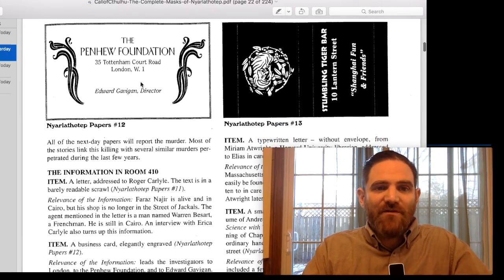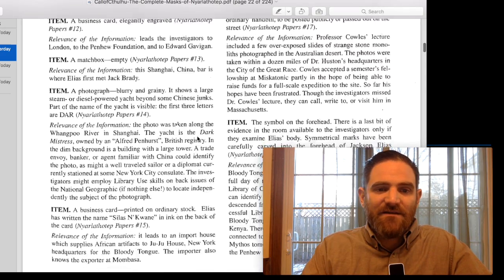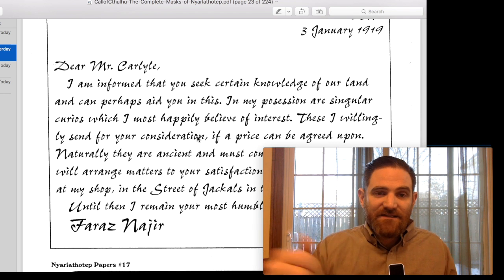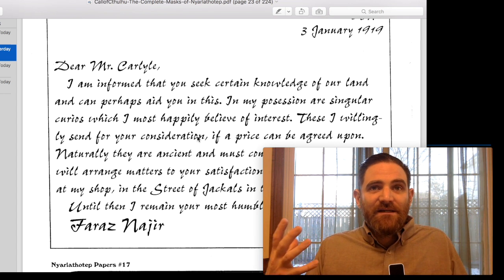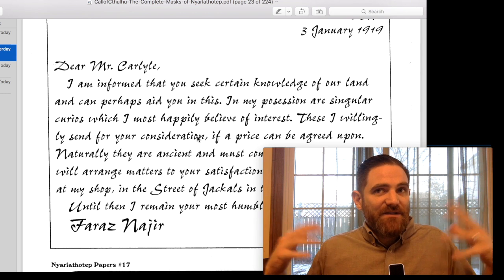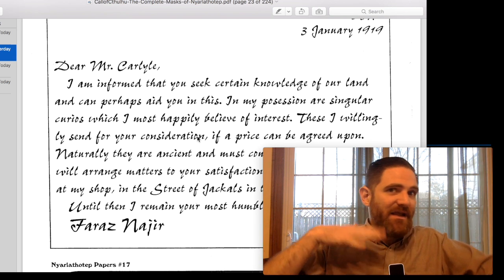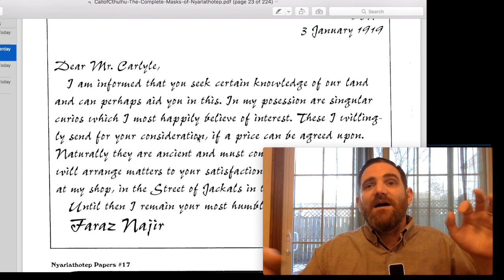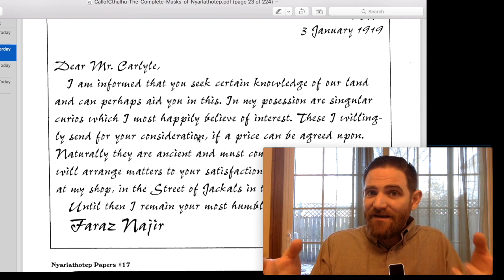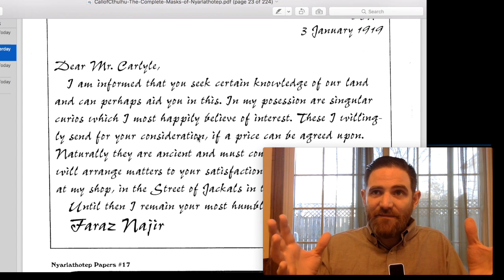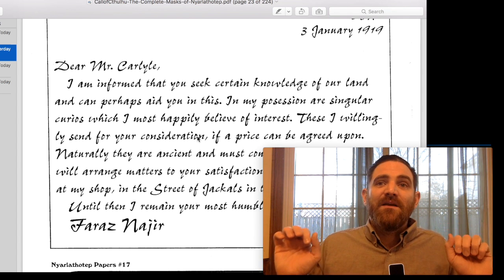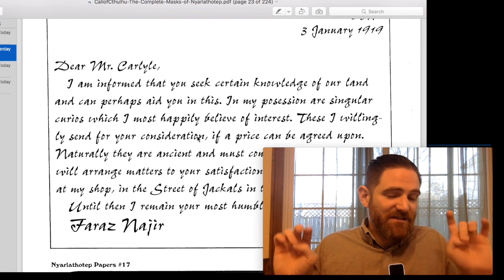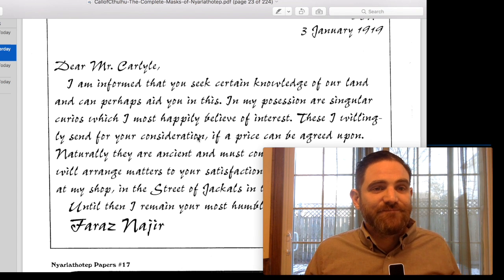Let's see if we can see some of those. Yeah, so here's the Penhue Foundation card and the matchbox that you find. And here's a letter. And all these things will be handed to the players. Oh, you find this and you find this. So they can kind of read them and piece together for themselves where these leads might take them. Then they can end up anywhere in the world. They take steamliners across the ocean and end up in Shanghai and then investigate something there and then get more handouts and more clues and then think through what's happening. And eventually they end up, hopefully, in the right spot with the right people to make sure that unspeakable evil is not unleashed upon the world.